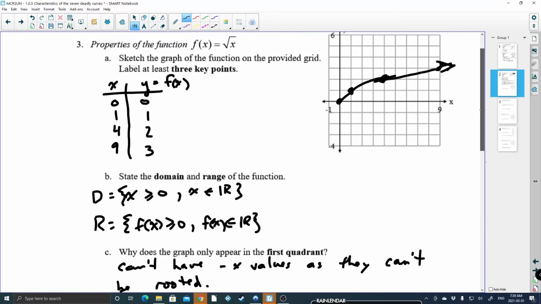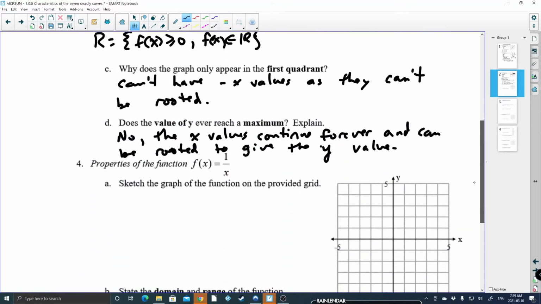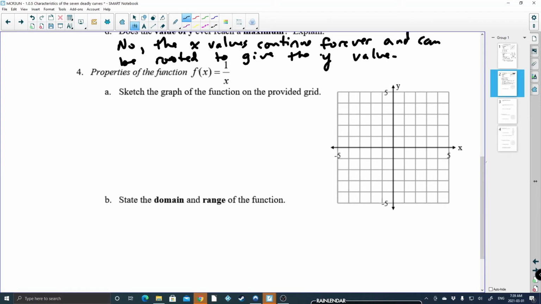So that might be a new graph if you've never seen it before. This is probably definitely a new graph. f of x is equal to 1 over x is a little bit of an interesting graph. So if we do -4, -1, 0, 1, and 4, we're going to talk about what we actually need for this graph, because we don't need all of these, but there's something I want you to see here.